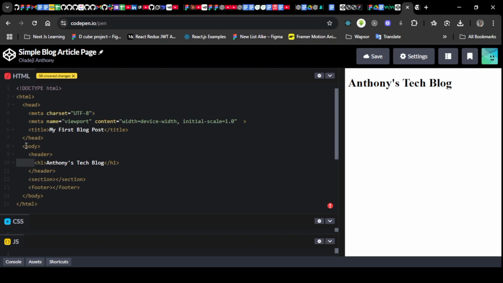Like I explained in the previous post, it is only the things you write in your body tag that will be showing on your browser. All right.